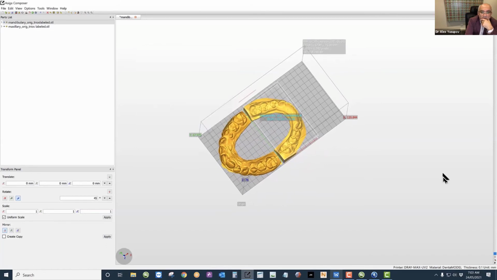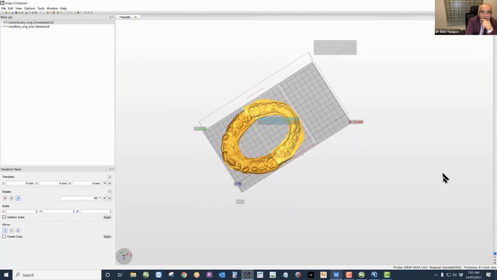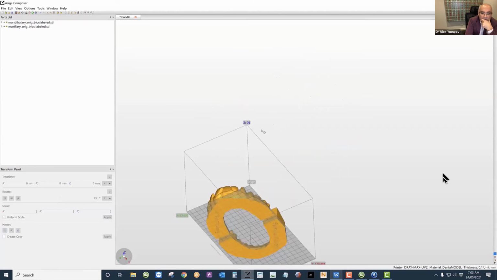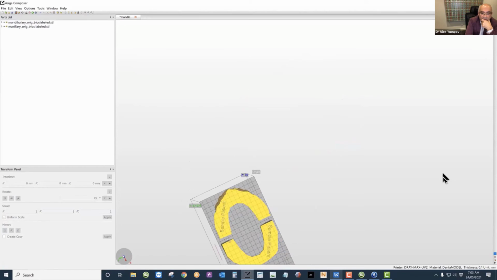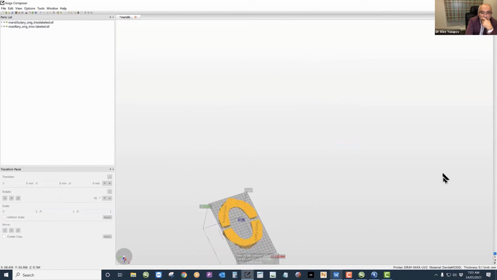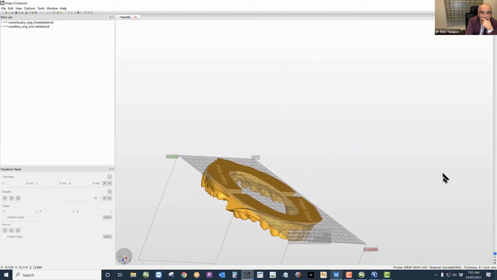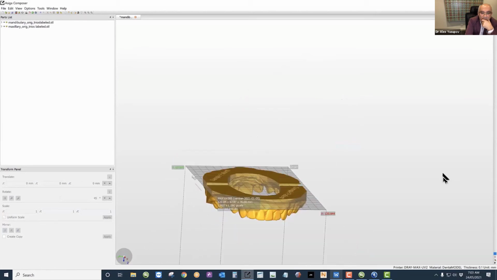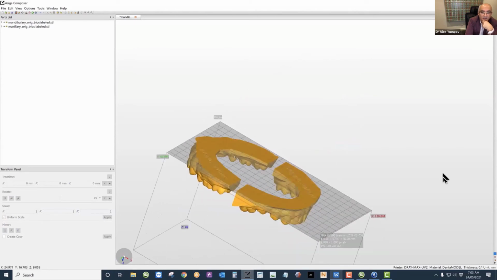Now, interestingly, if the models intersect, they'll still be gold. They'll just be printed together. So we just need to make sure that we don't have models intersecting. Then we just need to review that these models are sitting flat against the base. So we need to see this almost like a mirror finish of the model when you go from this angle to this angle. If not, if only part of the model is touching, the chances are the model is going to break off during the print process.